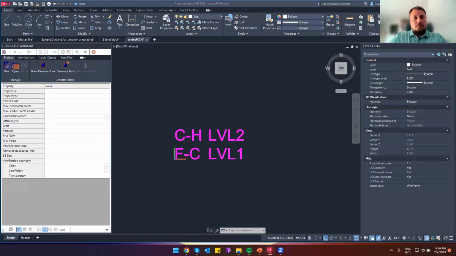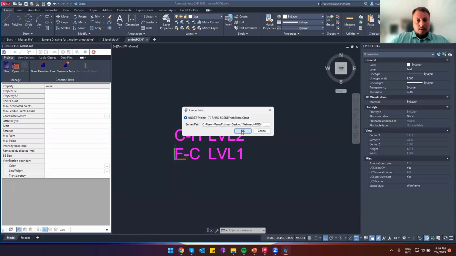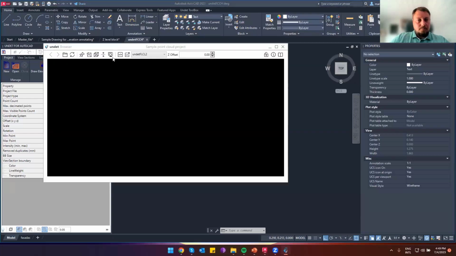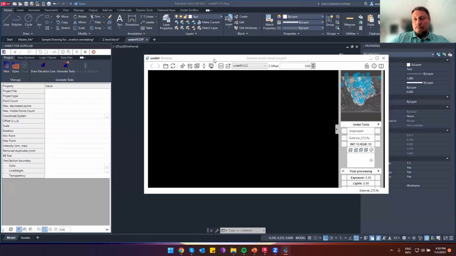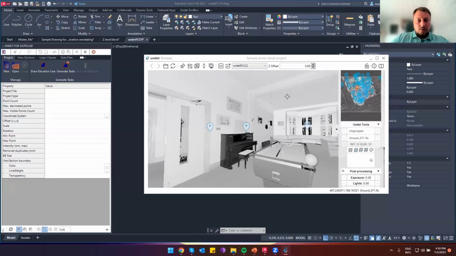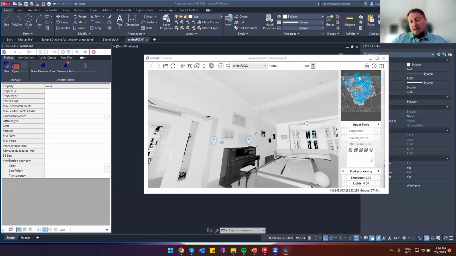Richard is asking, I noticed that there's a new icon in the browser. What does this do? Yeah, so probably you are looking at this new tool, ViewSync with Undet plugin. This tool will work only with Undet for SketchUp and Undet for Revit plugins. What this tool will do is sync your view in the point cloud and automatically switch to perspective mode in Revit or SketchUp, and then match your annotation in Undet Browser in the model. I will have a dedicated webinar for that, but currently we are waiting for a new version of Undet for Revit to show how this feature is working.